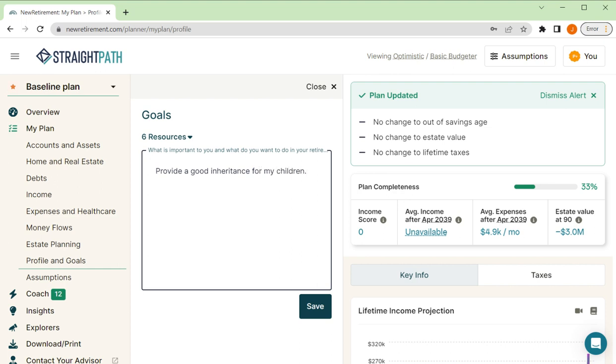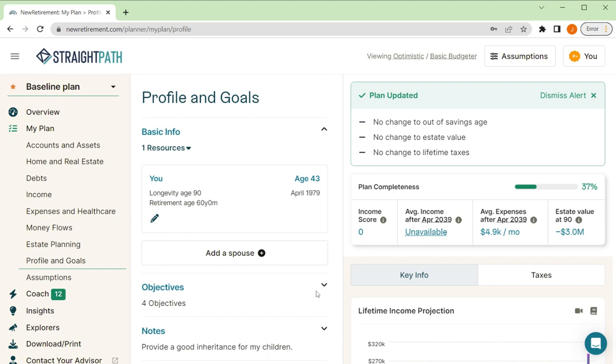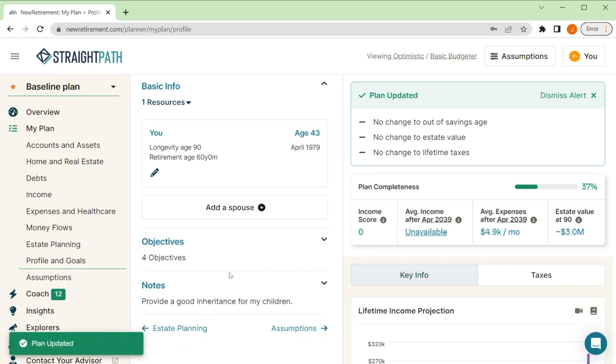Okay. I would suggest you be more specific than that. I have a lot of clients that have a specific amount they want to leave for their children, and so you can document that there. It doesn't have to be one thing. You can document a number of things there, but this gives you the objectives and again, kind of your freehand notes of how you want your financial plan to be run and the goals that you want to have here.